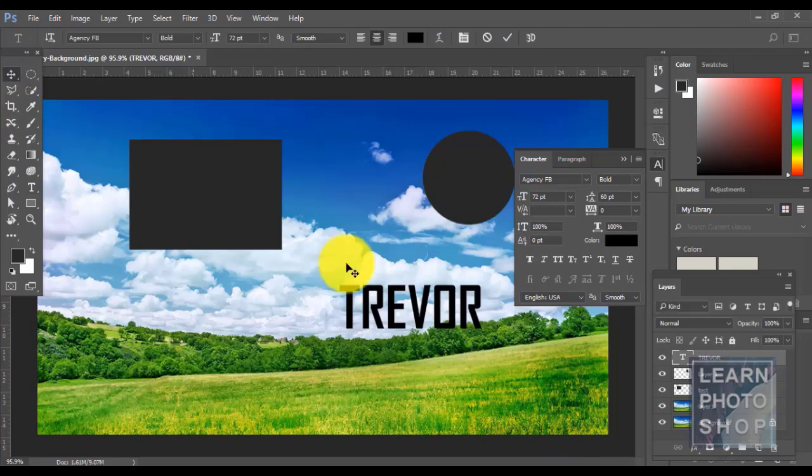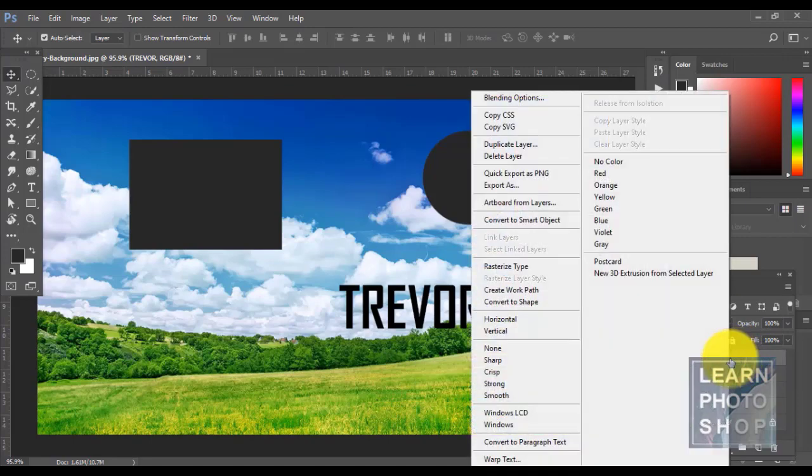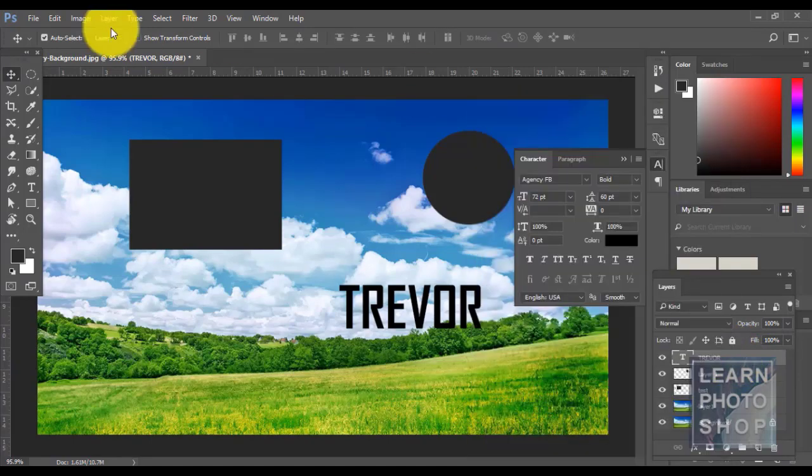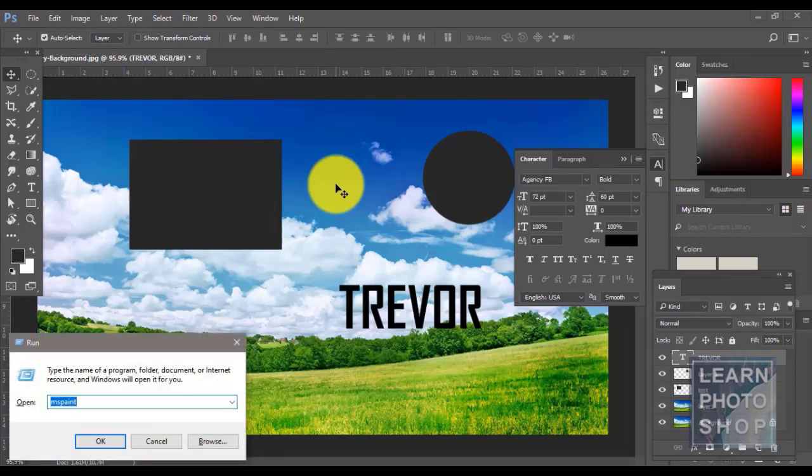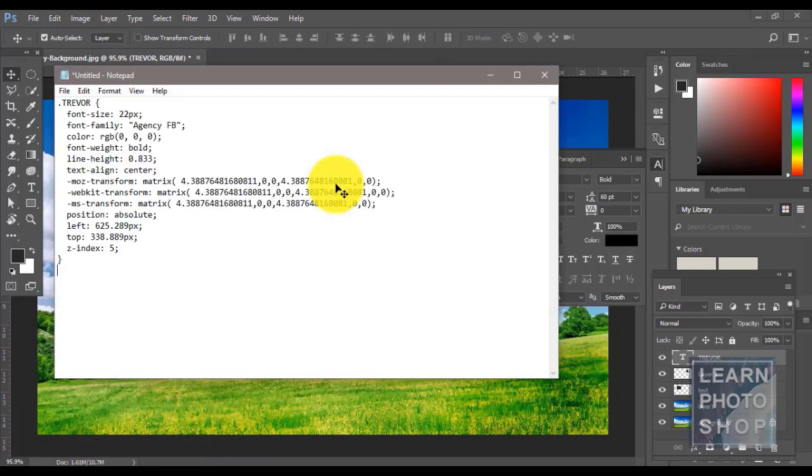Now Photoshop has got an option where you can copy CSS, the same as layer, copy CSS, and if I open Notepad, I can paste the CSS. So it's copied my name, it's made a class, it's for web design and little programming, for the cascading style sheets, that's CSS.